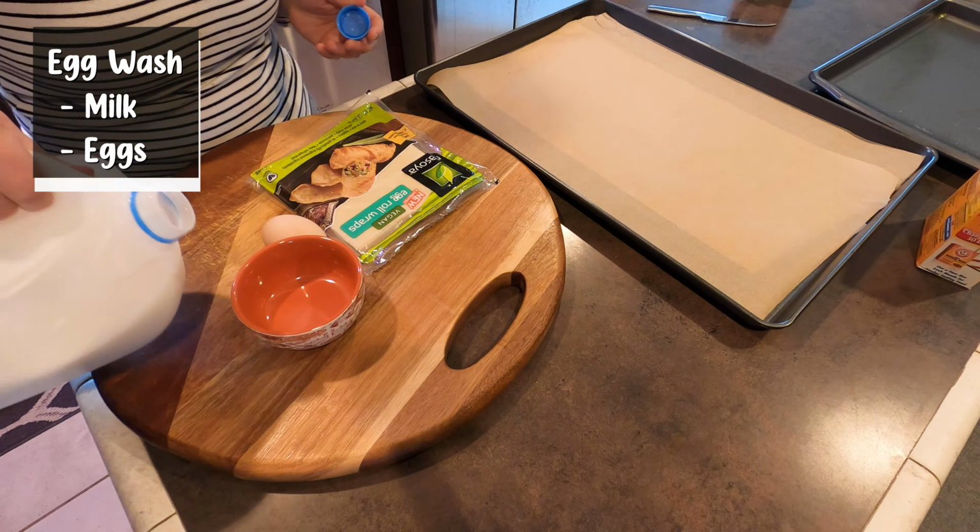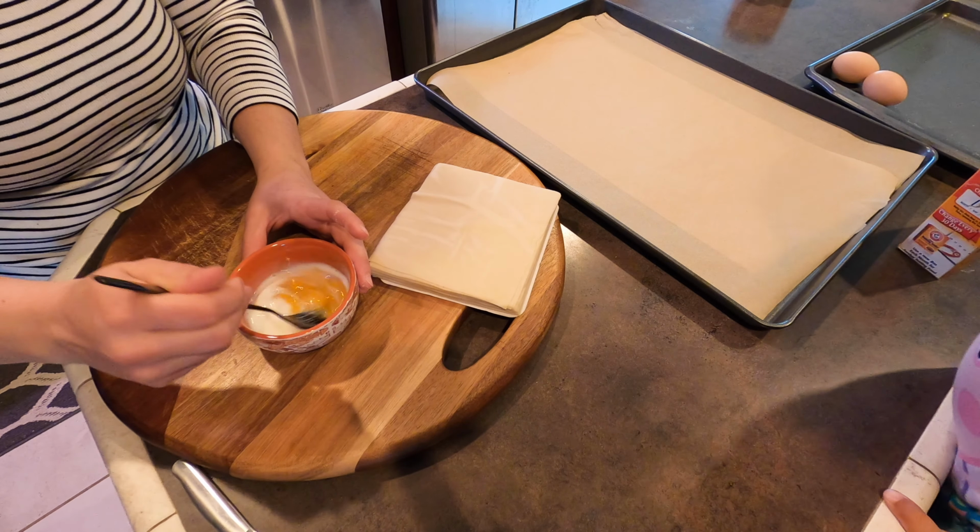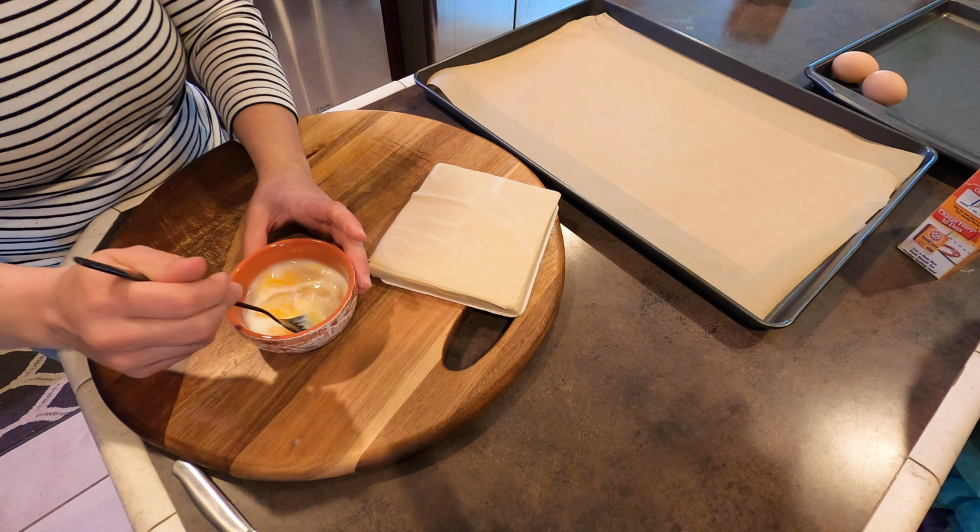So we're gonna do a little egg wash to seal up the actual wonton wrappers. And by that, it's just some eggs and a little bit of milk, and you mix it up together.